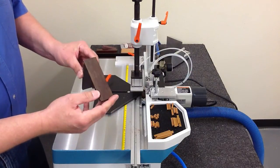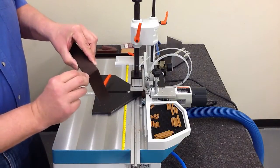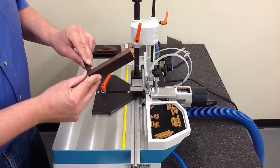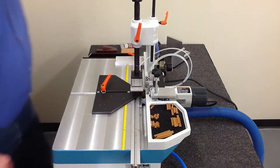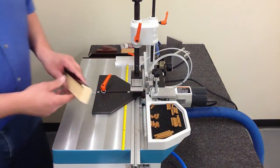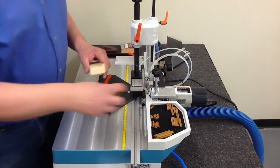Walnut, pulls the joint tight all the way up on the outside. No splits, no cracks, and the face is nice and tight as well. Now the next sample I have here is this molding. Rounded on one side.